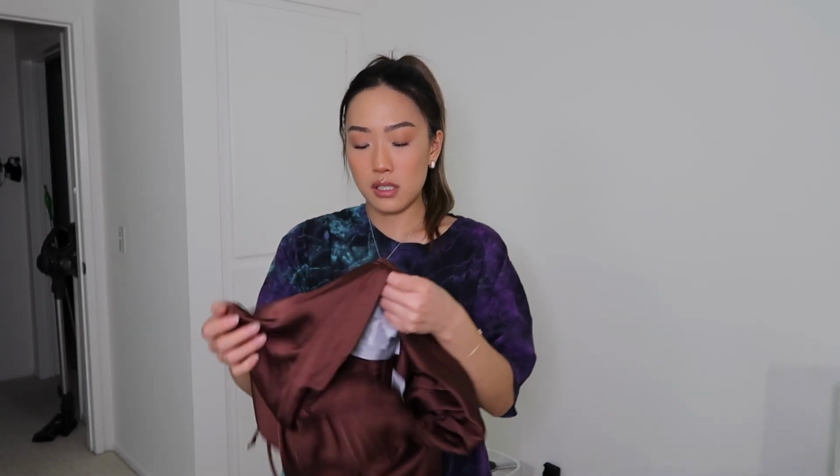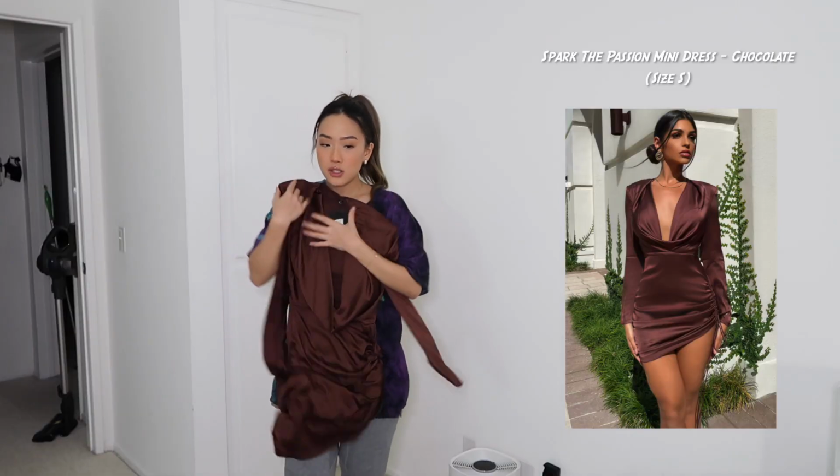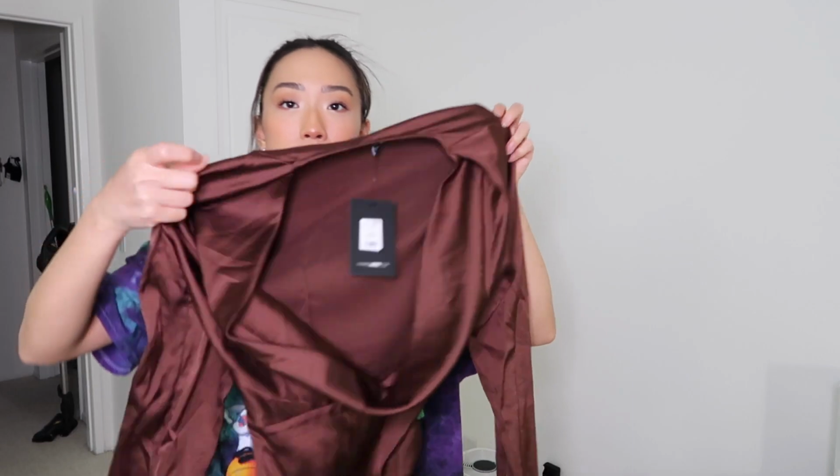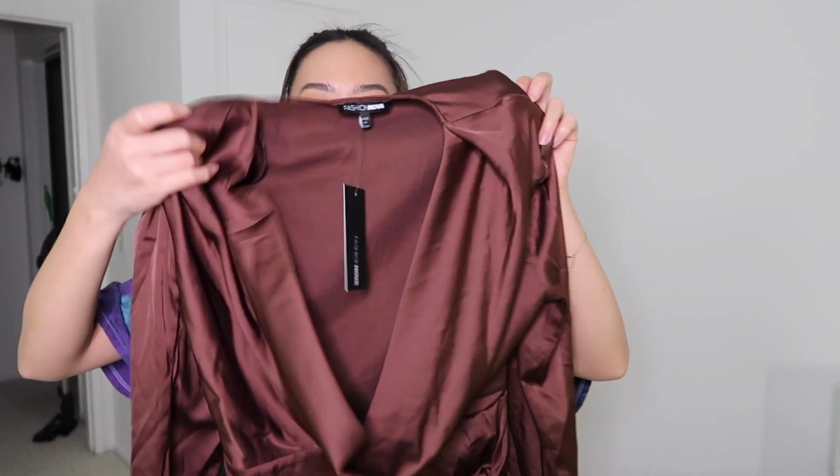The maid of honor just notified me that for the rehearsal dinner, we are doing a formal dinner. So I had to buy my dresses. I have two options in this box. Okay, so I ordered this brown dress. It is very thin, so I'm a little worried. It's cute. It has shoulder padding in here, so it's nice. But this one, it's a blue dress. It is more formal.